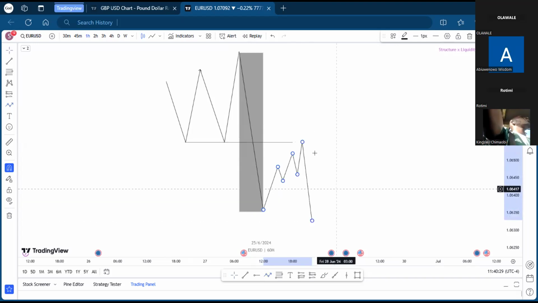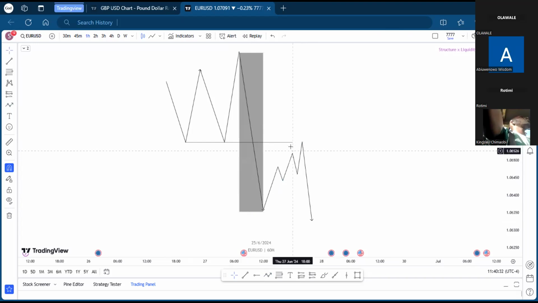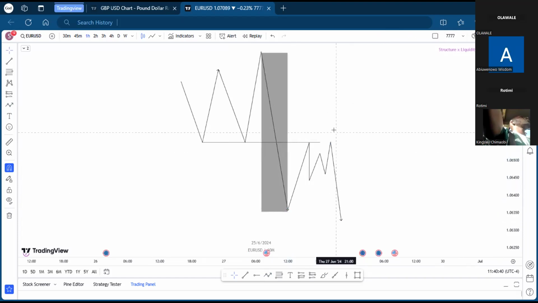Many a times, in such scenarios, price will need only one candle to come and tap into that particular key level, right? And price just continues to move to the downside. So we want to always apply proper logic to how this market works. Do you understand? So we want to always apply proper logic to how this market works.